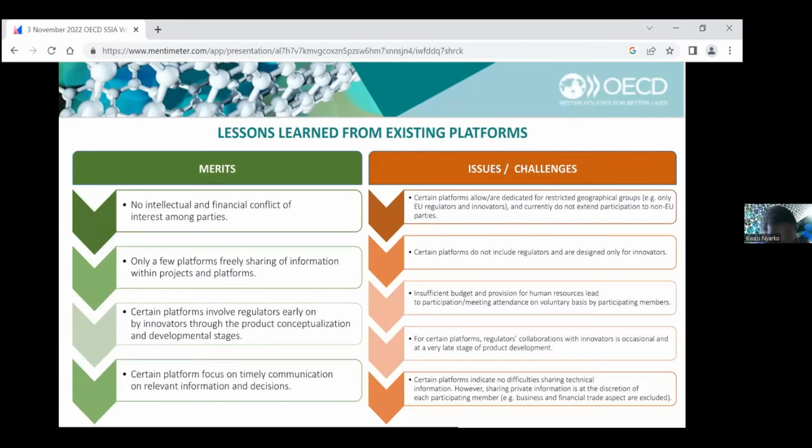Some of the challenges that were identified have been mentioned, such as lack of resources, and also the difficulty in exchanging information, be it confidential information or patent information and so on, sort of restricted information, which was also indicated. And generally the lack of existing guidelines going forward is something that we need to address. Next slide.